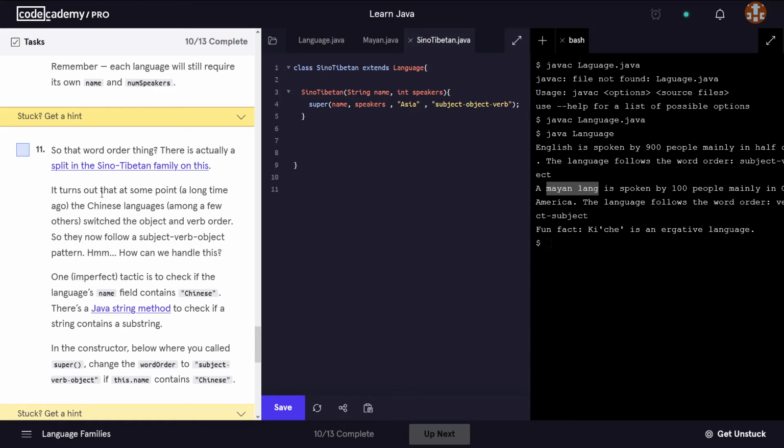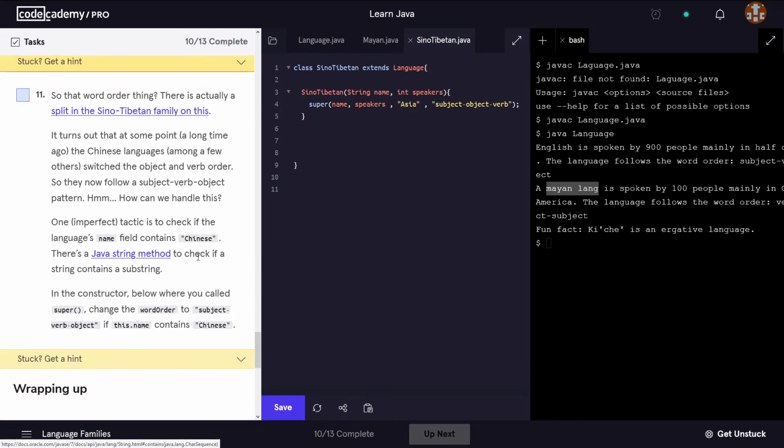So it turns out that at some point a long time ago, the Chinese language, amongst a few others, switched the object and the verb order. So they now follow a subject-verb-object pattern. How can we handle this? One imperfect tactic is to check if the language's name field contains Chinese. Okay.